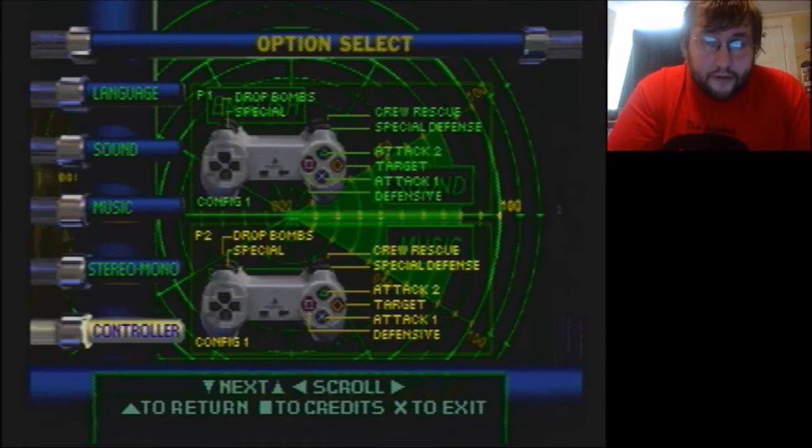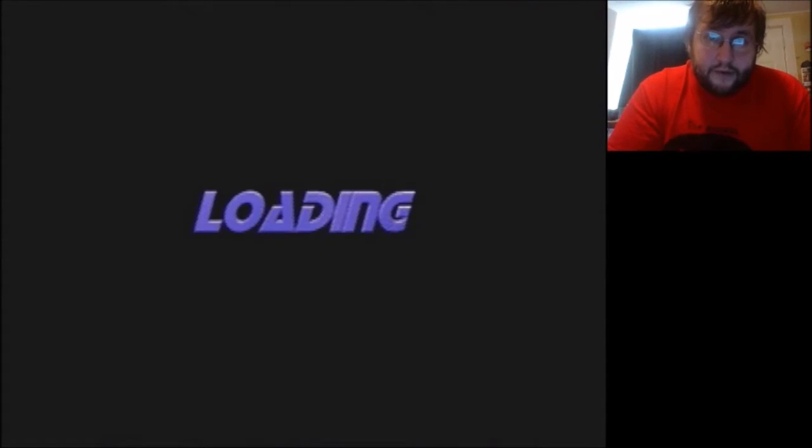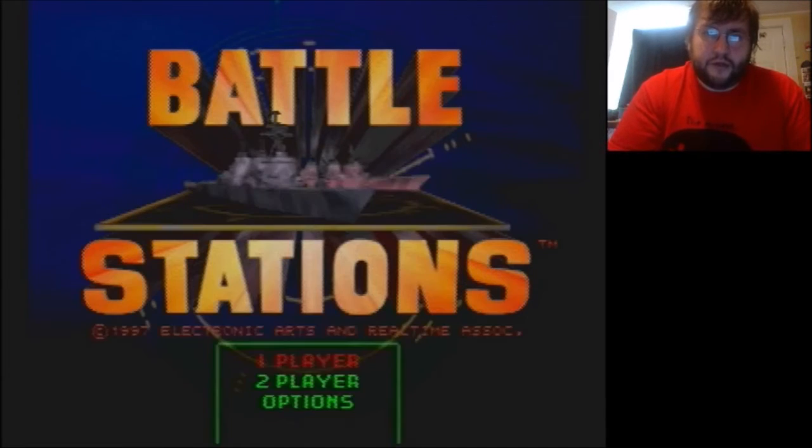Controller. Drop bomb, special attack. Okay, so the circle button targets stuff. Square's defense. Okay. Alright. Battle stations.